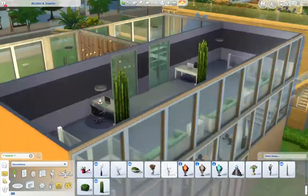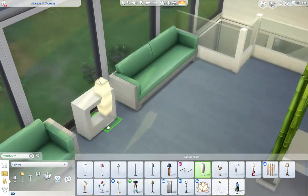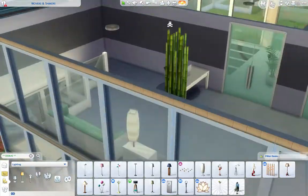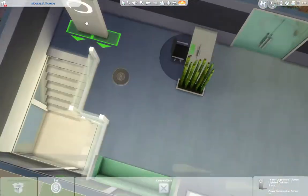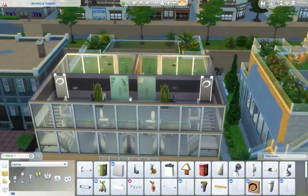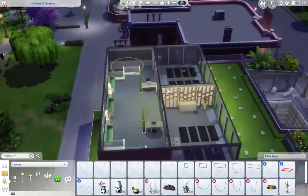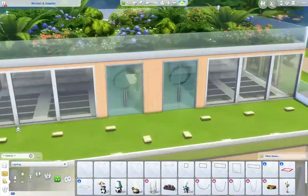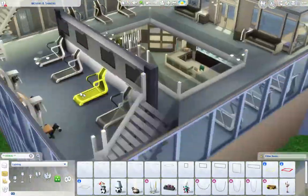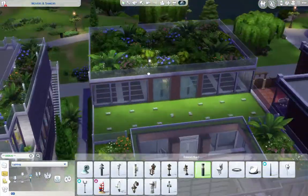I used these bamboo planters as kind of dividers for the check-in area, and then added these lamps in here to kind of change the lighting as well, because I realized I just had left the subtle saucers that I'd put up here to light it just to see when I started the build, and that's not really what I wanted to do. So I ended up adding some of those Spa Day lights, they're also filed under lights, but I don't know explicitly what they're called, at the top of the stairs, and then more debug lights to kind of cheat my way.